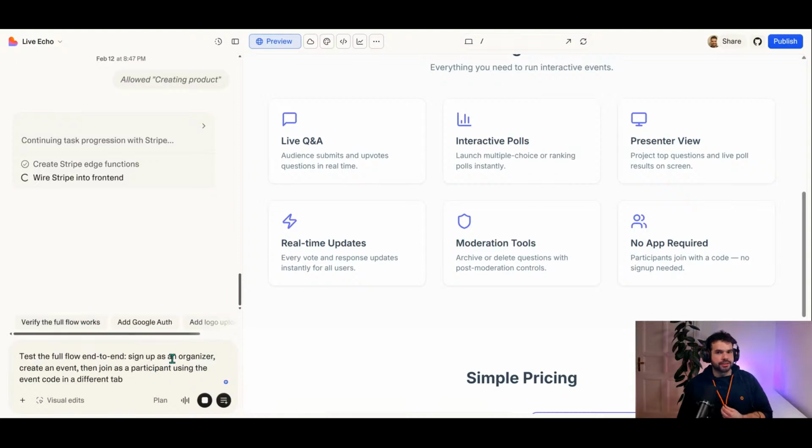One super cool feature that they've now added is that you can have agents test your website, whether the flow is working or not. This is definitely super helpful because instead of you being the one testing the website, you can just spend some credits and have it test for you. I like it. Anything that saves me time is something I truly appreciate.